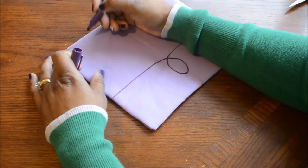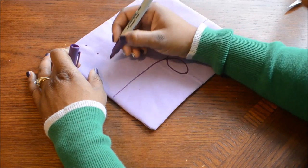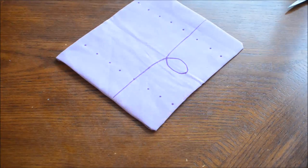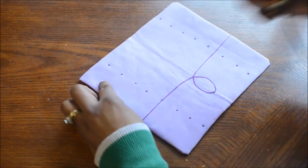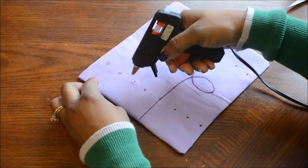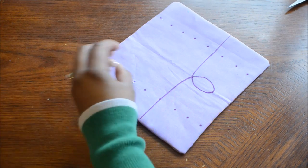Sofia also has two rows of beads on her dress, and so I'm just marking where I want to put my beads. And using the hot glue gun, dabbing just a bead of glue on each one of these dots. And then I'm going to apply my pearl beads.